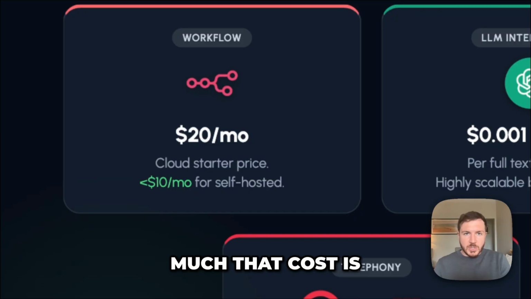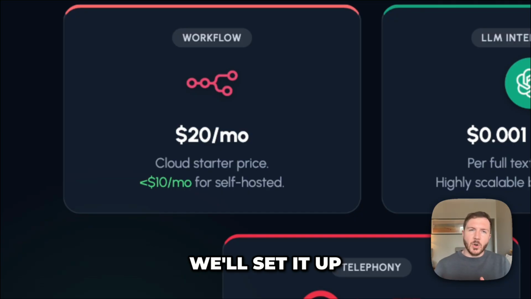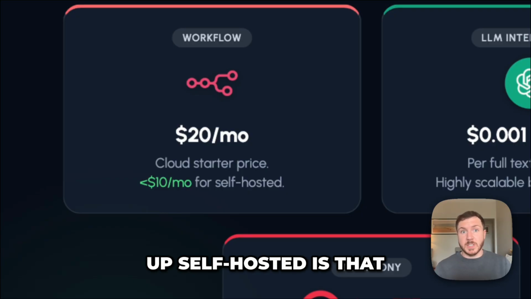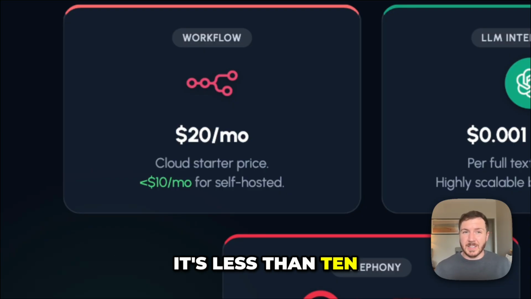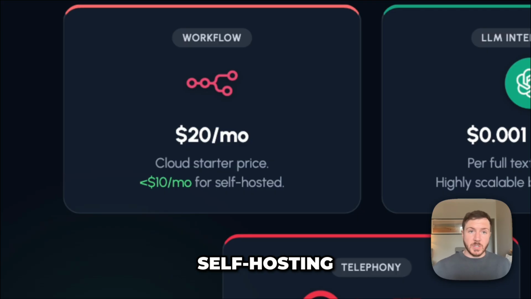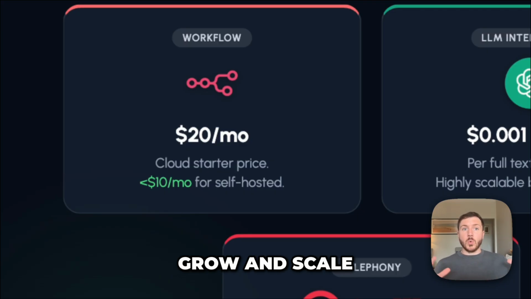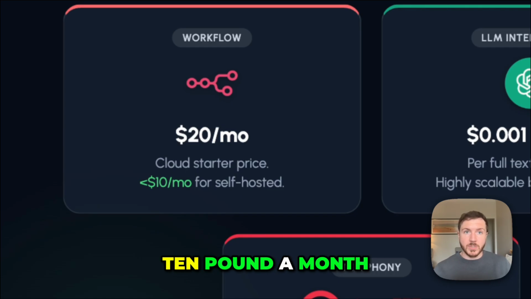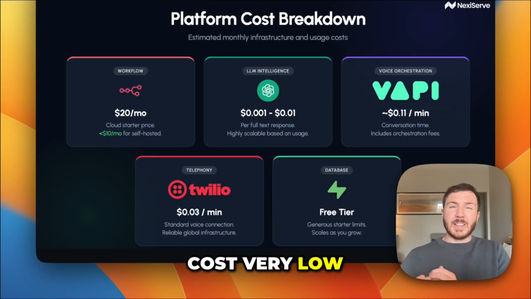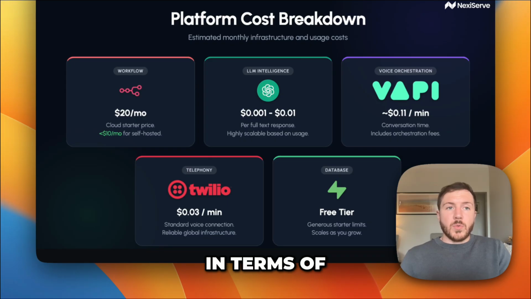In terms of how much that costs, we'll set it up on self-hosting. Not to get too technical here, the reason we set it up self-hosted is that the costs are minimal. So you'll see here $20 a month. It's actually less than that. What we found is it's less than £10 per month when we set up self-hosting. Again, if you decide to grow and scale, so you do large volumes, that remains at under £10 a month. So we keep that cost very low. It's also more secure.